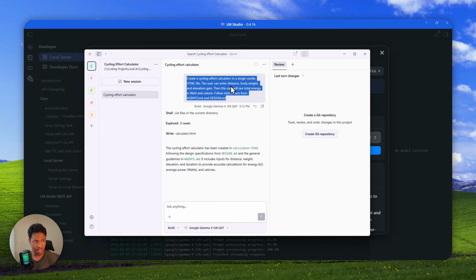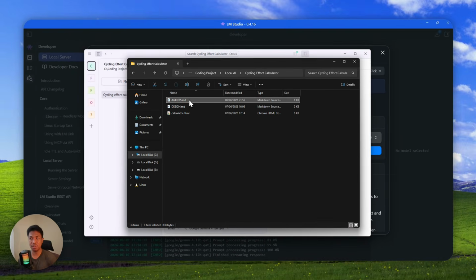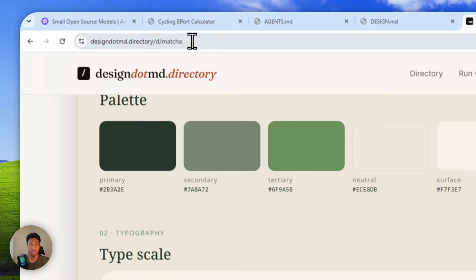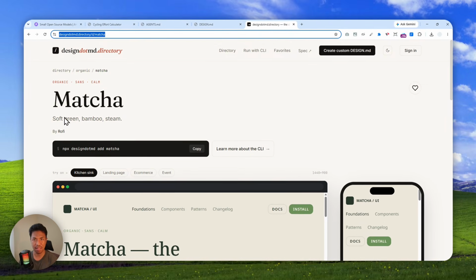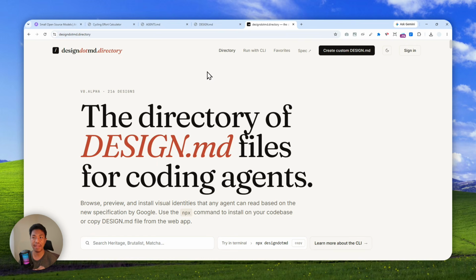And another thing is that you might want to have a file like agents.md or design.md that will guide AI about what to do or what to choose when performing tasks requested by the user. So again, you can navigate to design.md.directory if you want to get some references, or you can create the agents.md or design.md file using other AI tools, or maybe you can even create that file quite literally manually, typing the file manually. That is also possible. But either way, just have those files when you are working on a project using a small and local AI model.